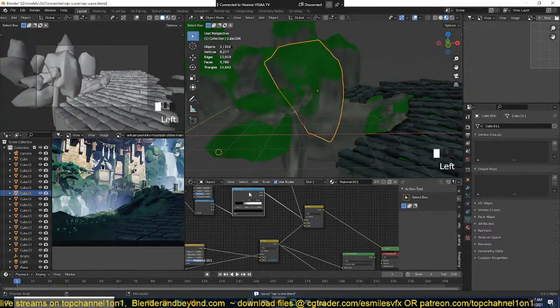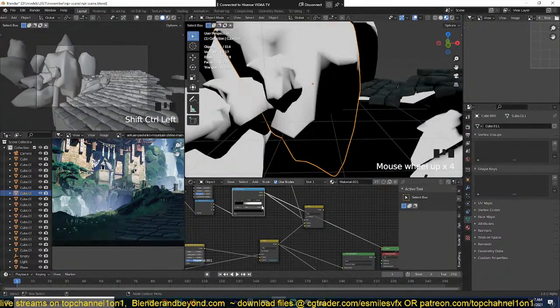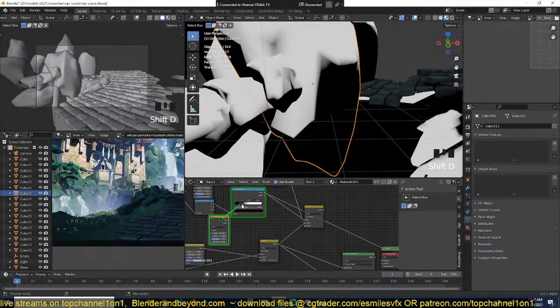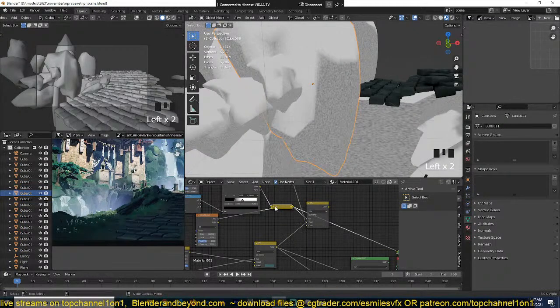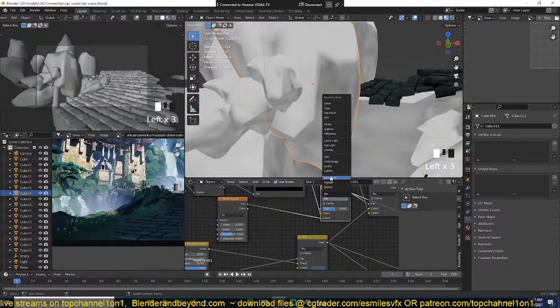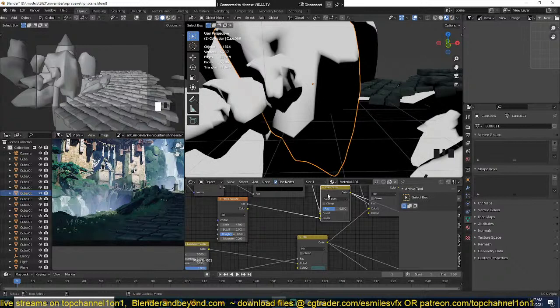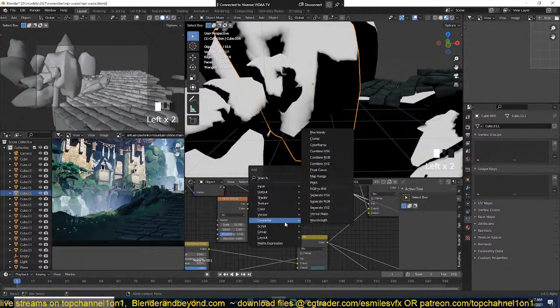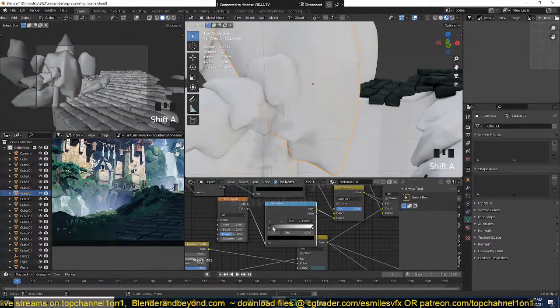And this mask here is too flat, so I can also grab another noise texture, blend the two. But this noise texture, we can make the noise a bit larger. Change this to color burn. So we can break up the noise a bit and can even add a color ramp here.